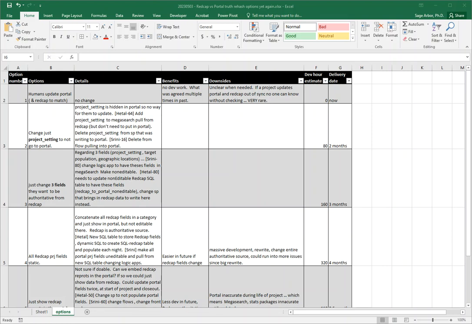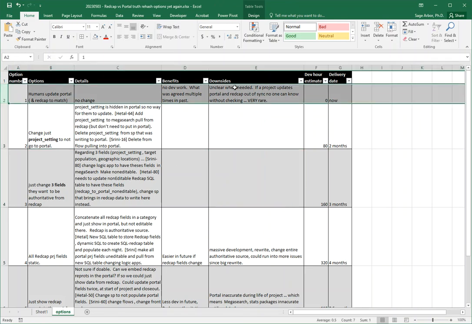I'll quickly walk you through options that Heathel, Srini, and I came up with for the issue of what's the authoritative source, the service portal versus REDCap, that came up with the interactive map. They're generally going to go down in order of workload.